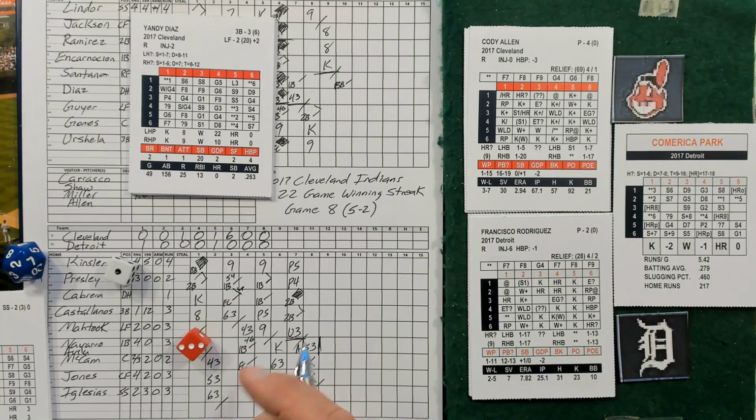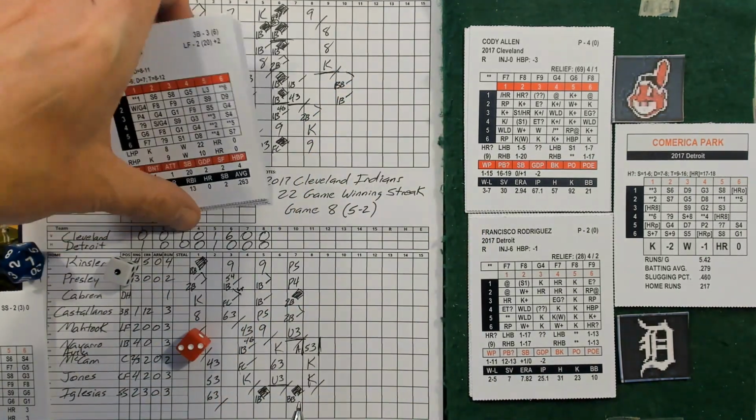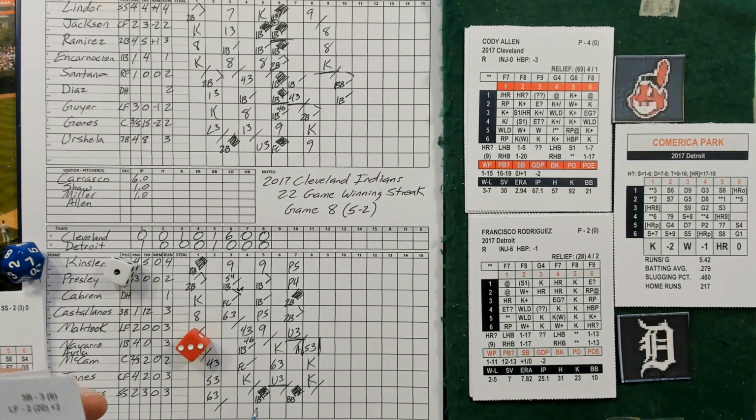3-1. Single to center. Cleveland with the hot hitting continuing. Santana, single to center. First to third is going to make him a 1. He's not going to go. First and second with nobody out, Brandon Guyer.